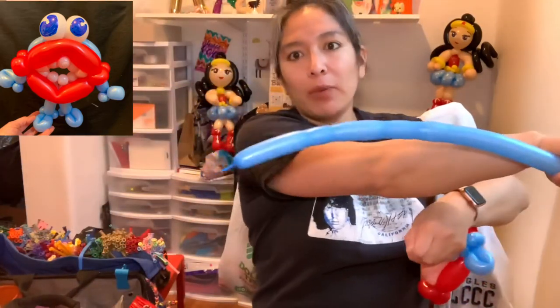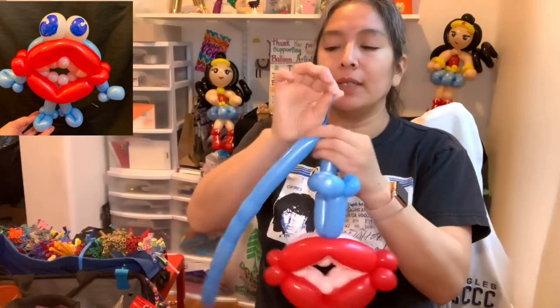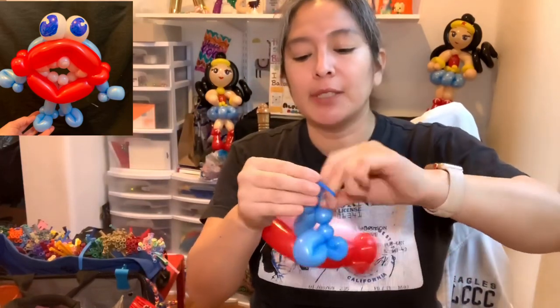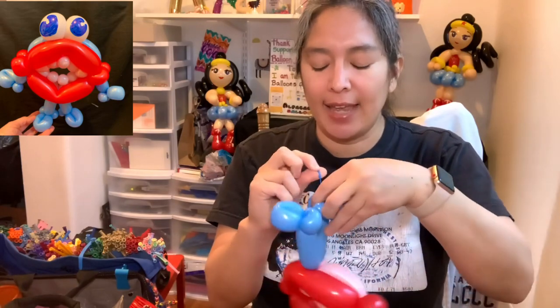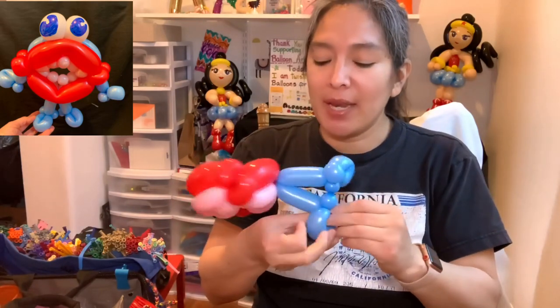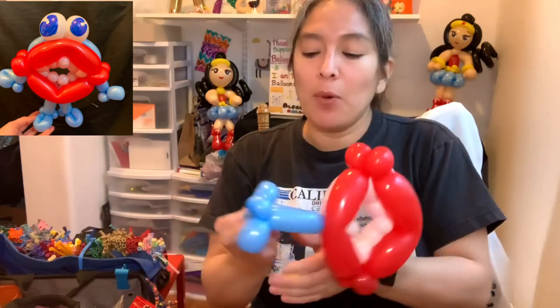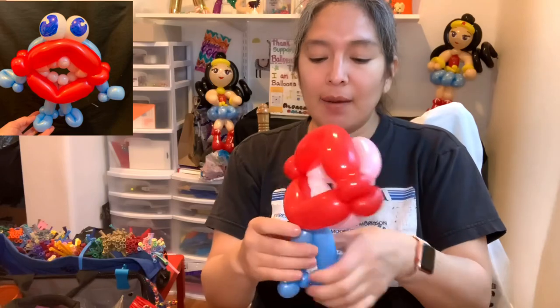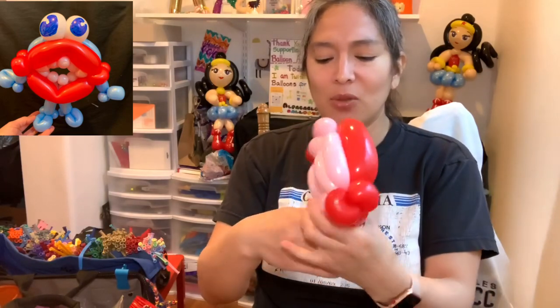but don't get rid of this. Just loop some air. You're gonna have something like this, like two fingers here, space. And those are gonna be for the arms and the place where I connected the head. Now, we're gonna experiment and you're gonna tell me how it looks. Blue is another good choice, I think, because blue is also representing teeth, don't you think?